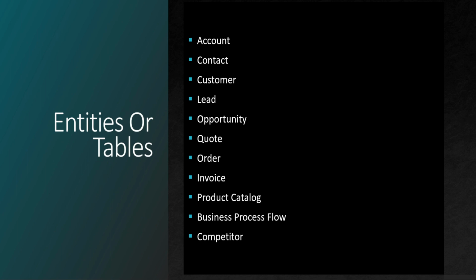So business process flow forces you to work in a structured manner, and it will not let you move from one step to another unless and until you have fulfilled the requirements of that first step. Once you finish that first step, you have fulfilled all the requirements, all the documents, all the inputs, all the data has been filled in, then you can move to the second step of creating, say, a quote. From there an order, from there an invoice. Unless and until you finish one step, you cannot jump into the second step. That's part 1 of business process flow.